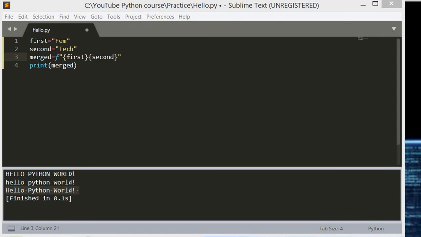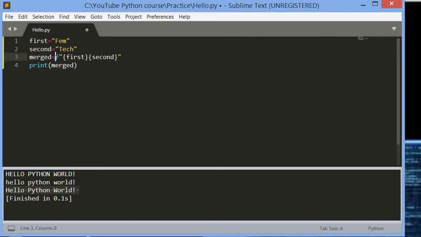Now, how can we merge two different variables into a single variable? What I did here is initialize first to fam and second to tech, and then I take a new variable, merge, and use the f function.